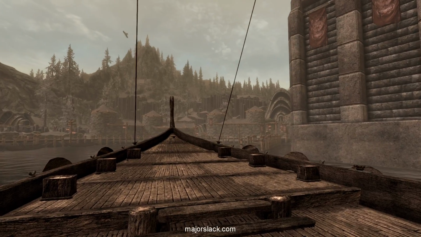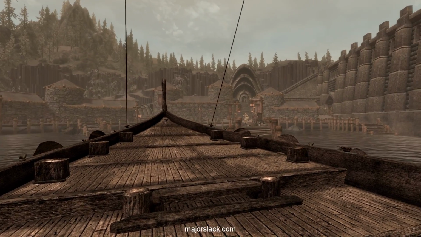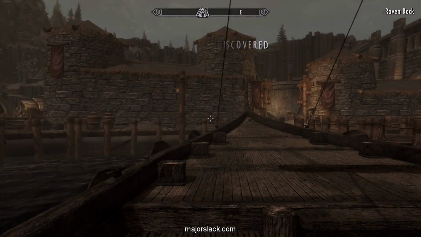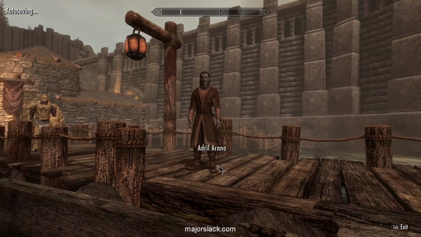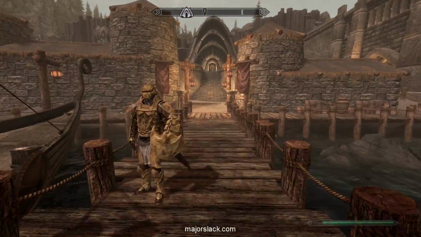Okay, so here we go. Raven Rock. Next stop for Raven Rock. Connecting flights to Tel Mithrin. Alright, and you always get accosted by this guy here. We just tab out of that dialogue there and ignore him.